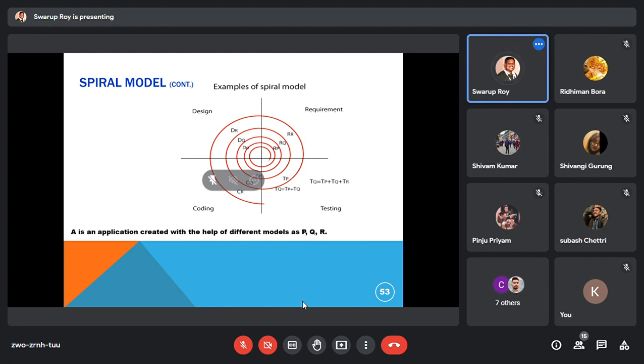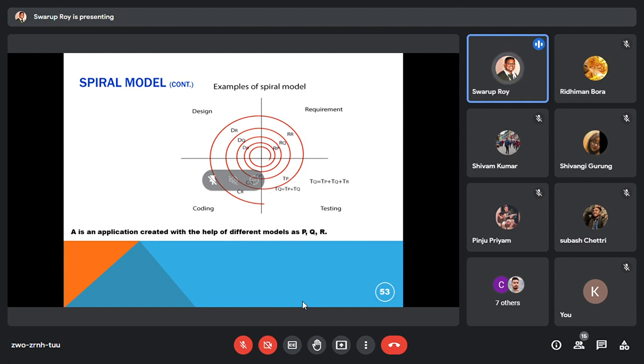Let us say you are going to develop a software A, and you have modules. It's not models, modules. P, Q, R are the modules. Now what they do is go through the full phase of that particular development. The module or subpart, say P, will go through requirement analysis, design, coding, and testing. All the phases it will pass through for that particular submodule.